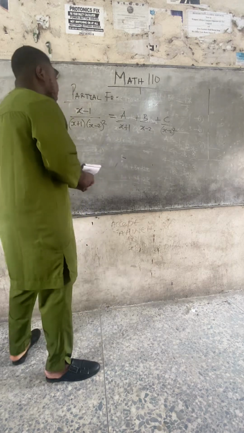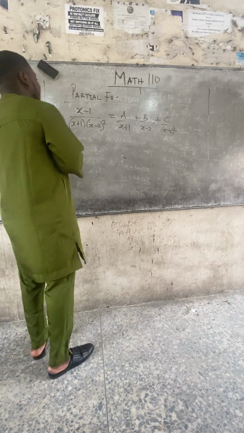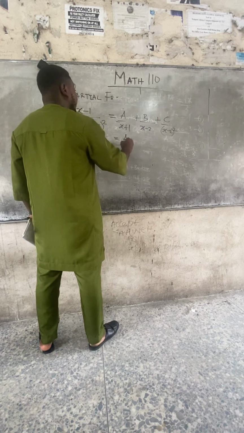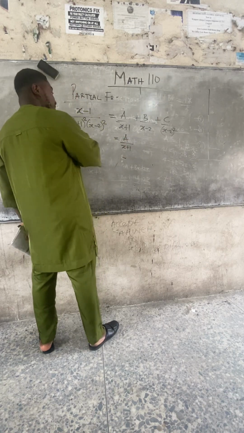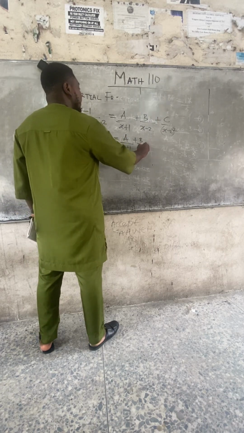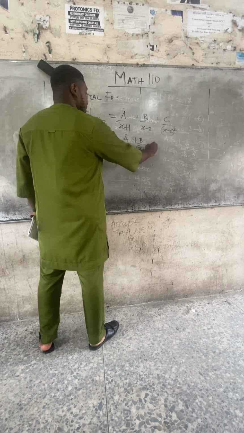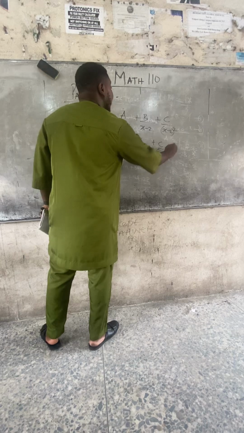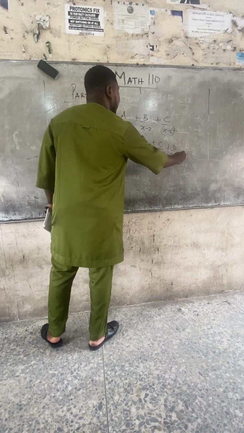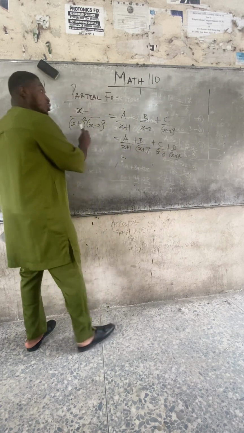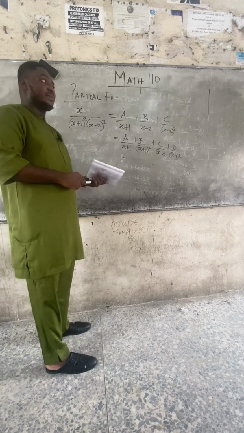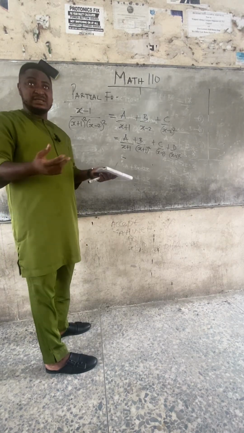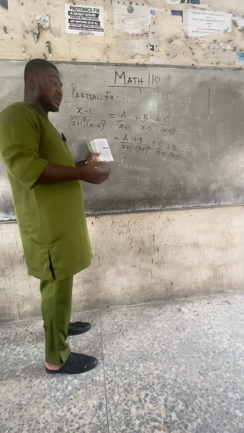And I even said something the other day, class. I said, if the two of them were repeated, squared, what would they have been? It would have been A over x plus 1 without the square, plus B over x plus 1 with the square, plus C over x minus 2 without the square, plus D over x minus 2 with the square. This is what it would have been if the two of them were squared. That is double repeated factors, when both denominators are repeated.